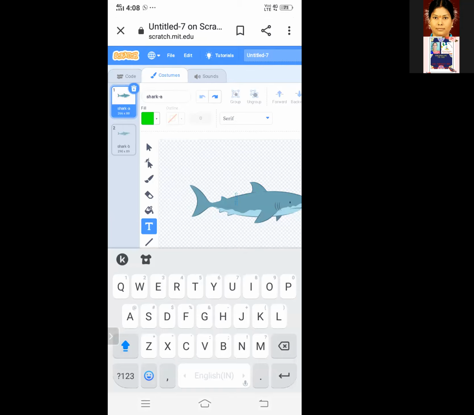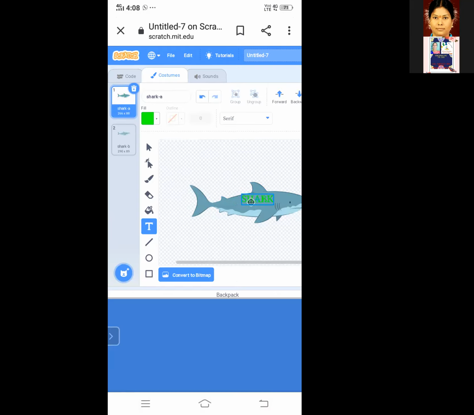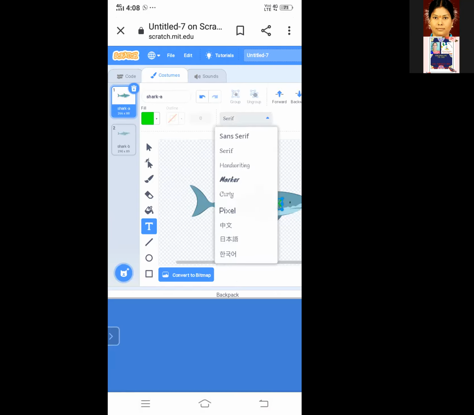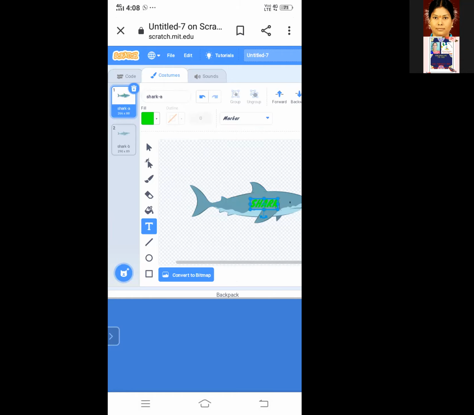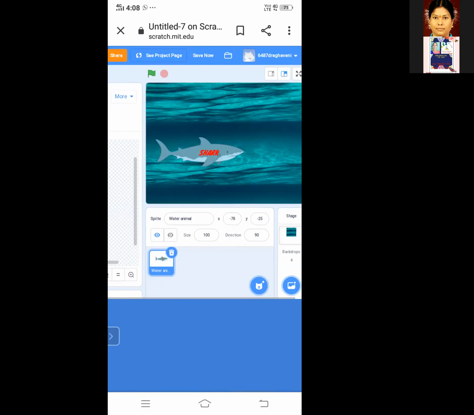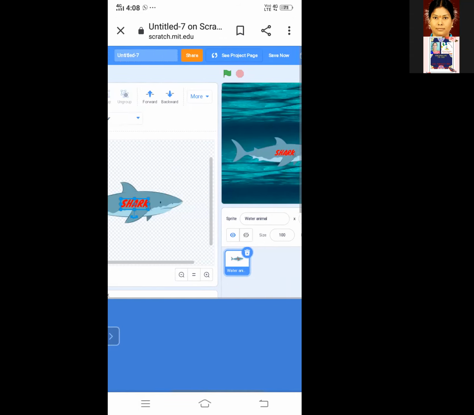I'm writing shark. Yeah, I'm choosing the handwriting style. And then color. Yeah, it will be saved.